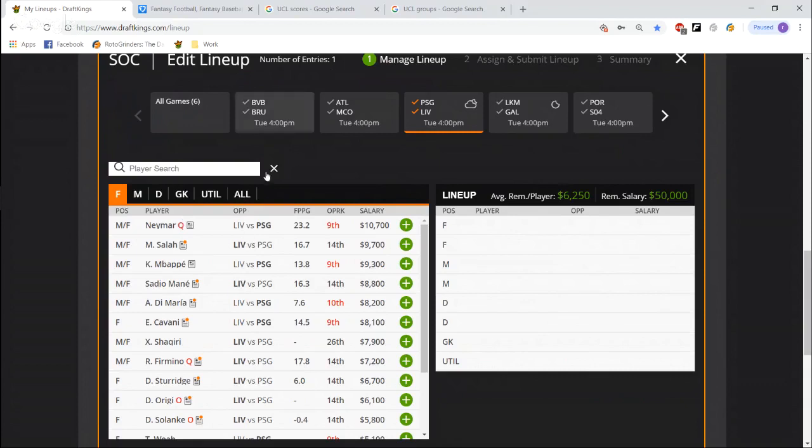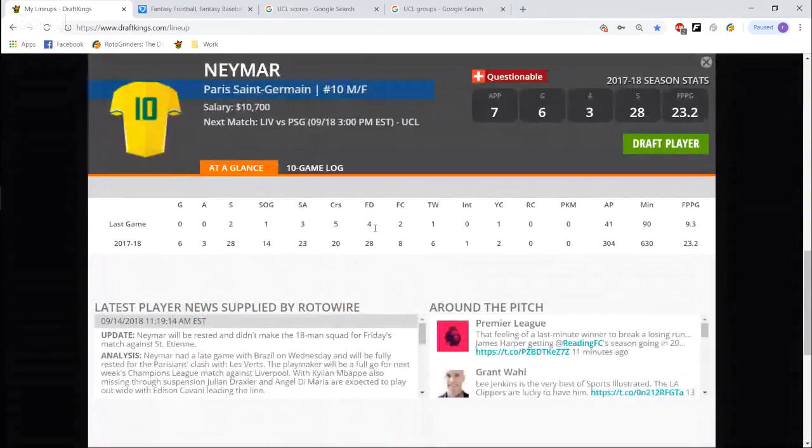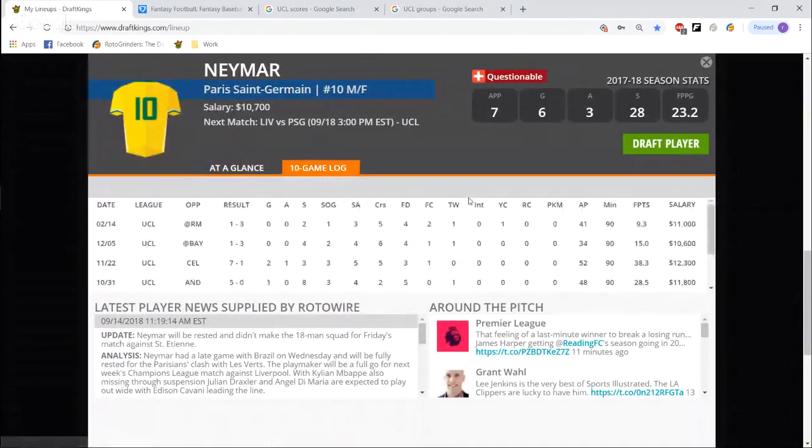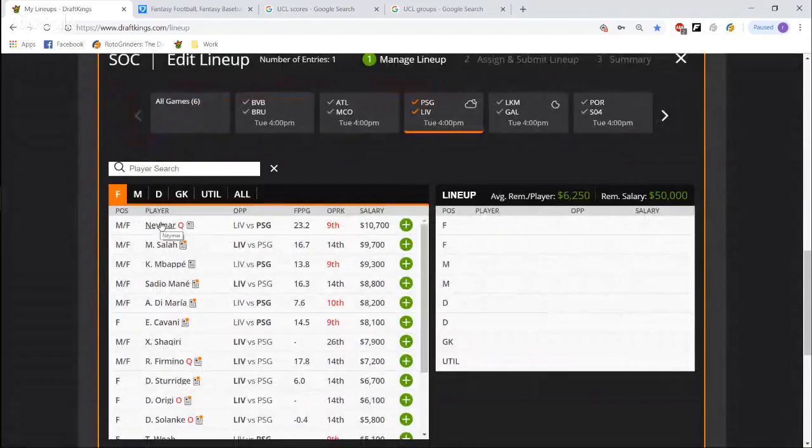I'm not touching the forwards in terms of Cavani or Di Maria or Firmino. The thing is, PSG is not the same team away from home, plain and simple. They'll lose games. They'll let in 4 goals. They'll only score a goal or 2. They'll be incredibly frustrating. You don't have to worry about Neymar not getting 13 to 15 fantasy points. It's going to happen, except, well, yeah, against Real Madrid. That's not overly surprising. I'm pretty sure he took a yellow card. He would have had his 13 to 15 fantasy points if it wasn't for the yellow card. So there's your cash play. Neymar is your cash play. You don't have to worry about that.